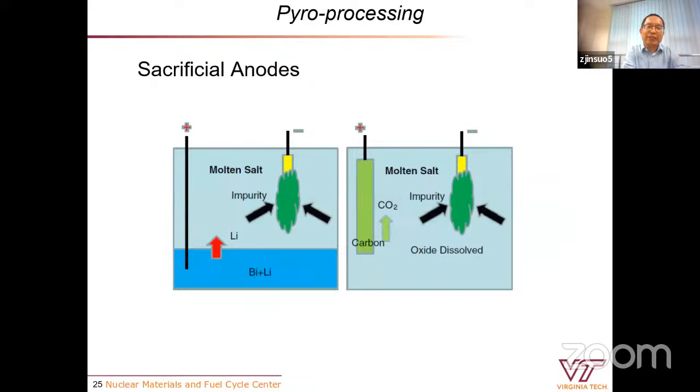There is another process you can do, in case you consider your bismuth to be a secondary waste. You can also use an electrode to extract any materials in your bismuth and deposit them on the electrode. So you can separate the fission products as well as actinides in solid form from the molten salt. You can also separate the oxygen from your salt to purify it. This is online purification. So I think this is my last slide for the introduction.